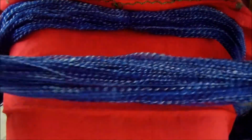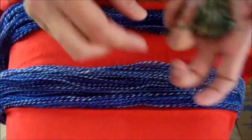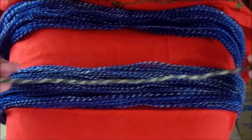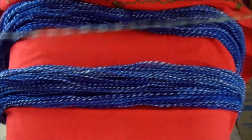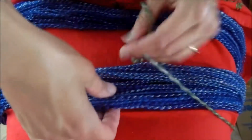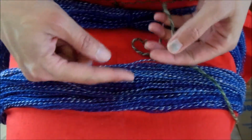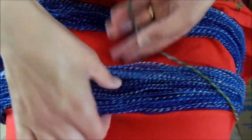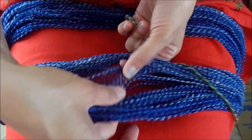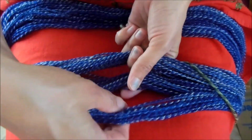Okay, so I'm going to show you, if you've never done a figure eight tie, how to do one. I'm going to use, for demonstration purposes, a strongly contrasting yarn. All you have to do is separate. I like to do, actually, it's probably a double figure eight. I always do it in groups of 3. I've never done just a figure eight group of 2.